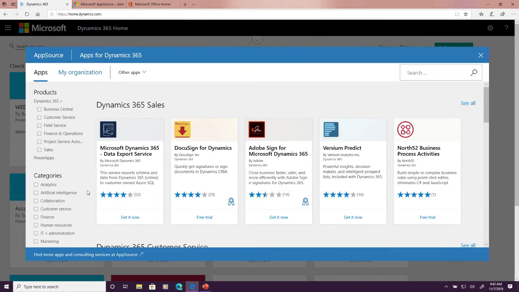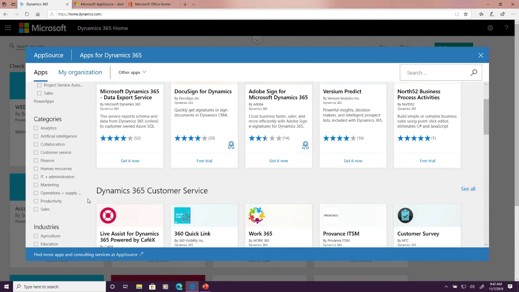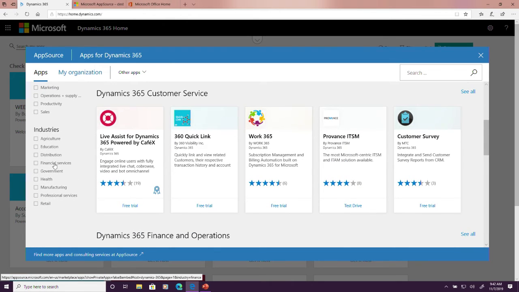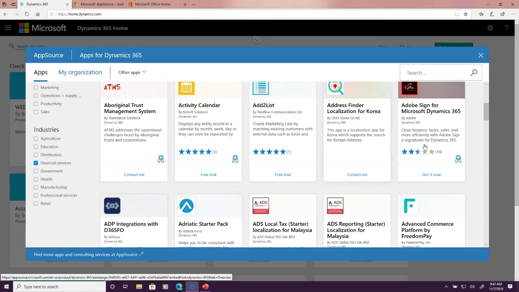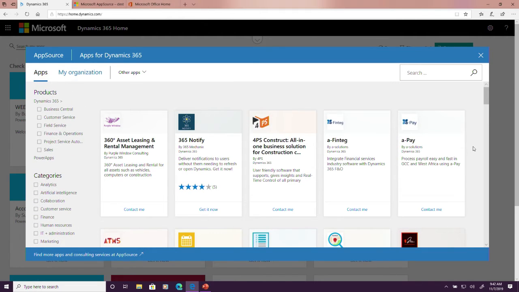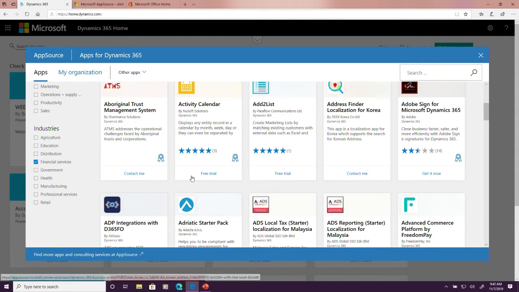You can also filter by category as well as by industry. So let's say you're in the financial services industry, you'll see apps that have been built especially for that industry and that are very applicable to your specific needs in that industry.